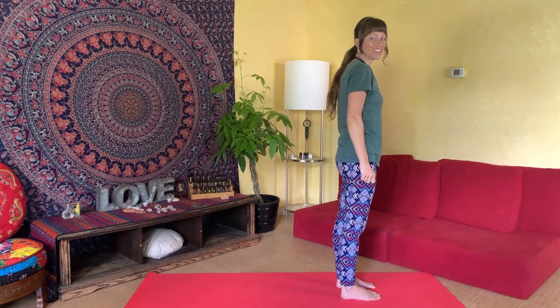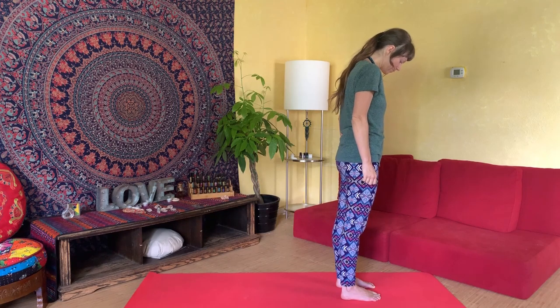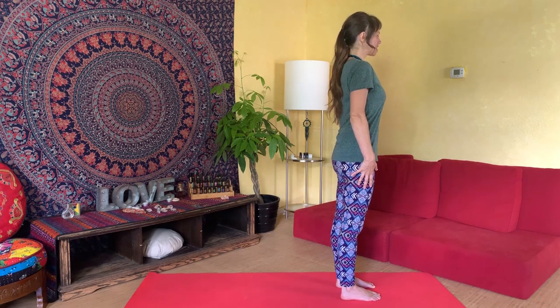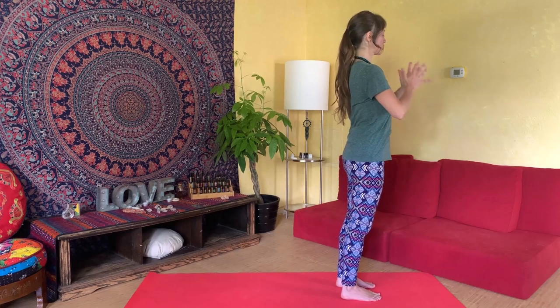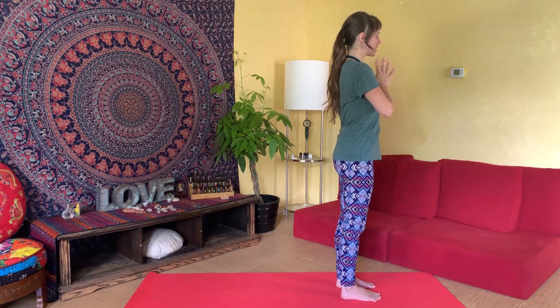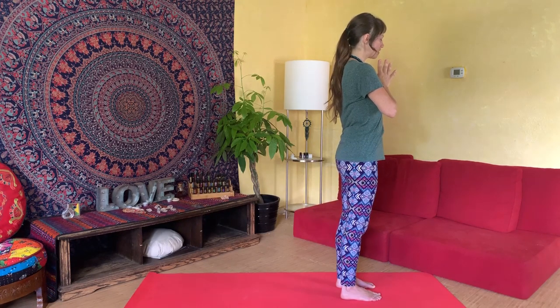We'll begin today standing on your mat. So to begin, we will stand with your feet parallel on your mat, turning all 10 toes towards the front and the outer edges of your feet parallel to each other. Stand nice and tall, lifting up out of your waist and hug your belly up and in. So even from your beginning standing pose, we start to engage the strength of your core, toning and lifting through your central channel. Then bring your hands to prayer position, and you can close your eyes here for a moment and use this as an opportunity to really drop in, to become present in your breath and in your body.